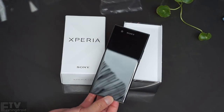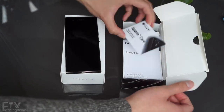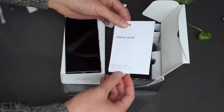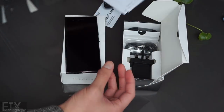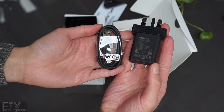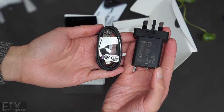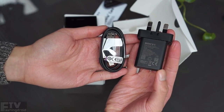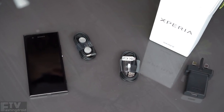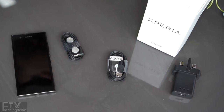For just £249 in the UK, the XA1's not only well-presented in the box, but also backed with all the accessories you can think of. As always, the user guide — throw it. Then actually kind of a disappointment here: a 5ft 1.5A wall adapter. Thanks to the MediaTek chipset, the XA1's got no fast charging technology on board. Then a USB cable, and yes, Sony's given the XA1 a pair of earbuds — certainly a respectable gesture.